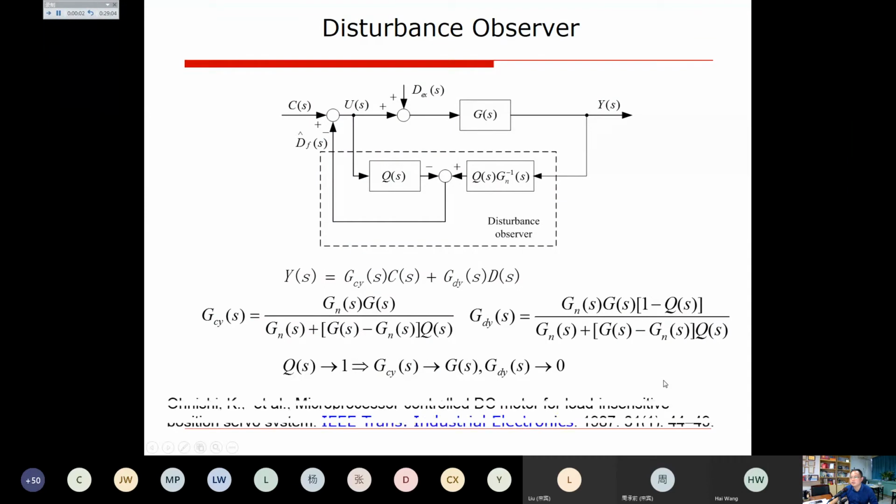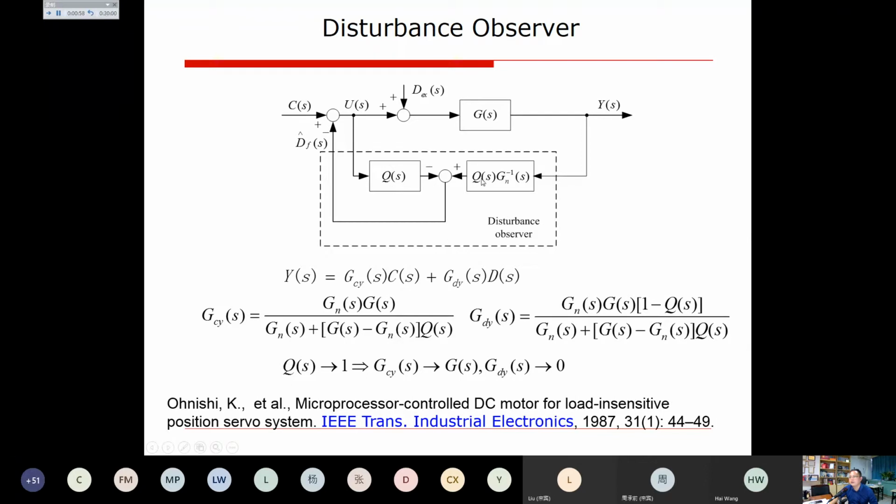So this is a very basic disturbance observer. Inside the dashed line is a disturbance observer. If you know the model of the controlled plant G(s), then you use the inverse of the nominal model, which we call G_N(s). You see here we have the output, which is produced by the control input U and also the disturbance input D, multiplying G(s). So if you have an inverse model here, then at the output of this box, you have U plus disturbance, right? Then you subtract U. That will be the output of the disturbance. So you have a disturbance observer.